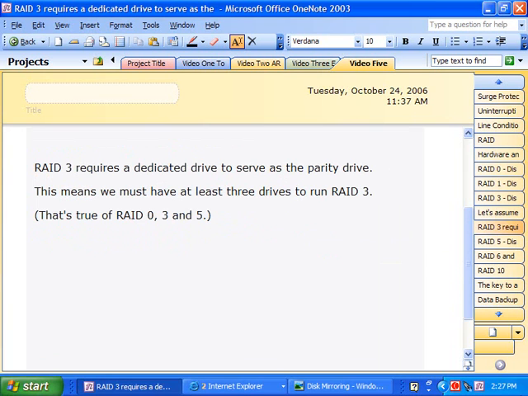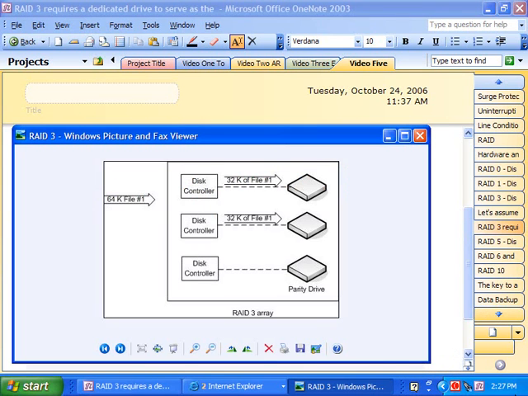Now, a more serious drawback to using RAID 3 and just leaving the parity bits behind is the requirement to dedicate a drive to serve as the parity drive. This drive is not going to participate in disk striping at all. So what we end up with is something like this, where a 64K file comes in, and it is going to be striped. You can see it's going to act just like RAID 0 did, and write half of it to the 2 drives. It's going to spread it out fairly evenly. But the 3rd drive is reserved for parity. So we're not writing any data to it. That drive does not participate in disk striping.